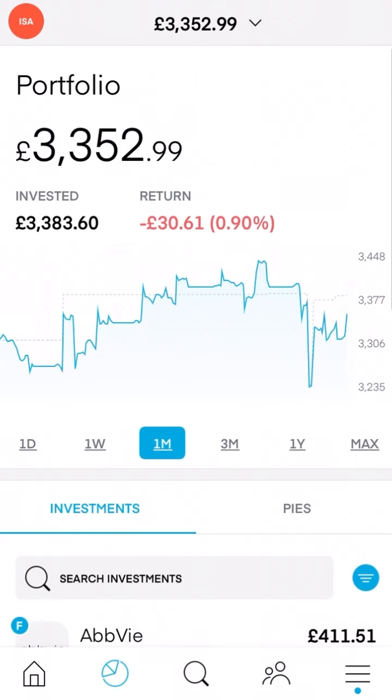So yeah, that is pretty much it for this week's update, guys. Just let me know what you think in the comments below. Let me know what you think of the stocks, and any advice you'd like to give me, or any constructive feedback. I more than appreciate it. I'm still learning about investing in stocks, and just let me know if you like any of the picks.